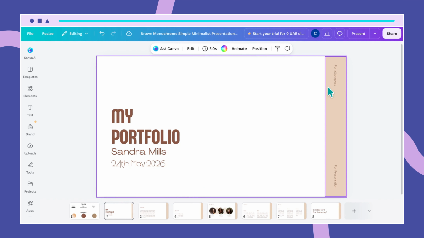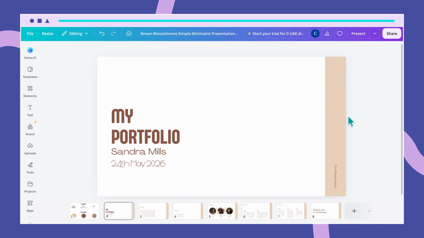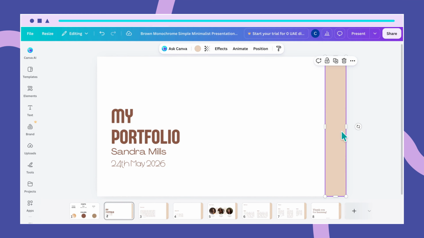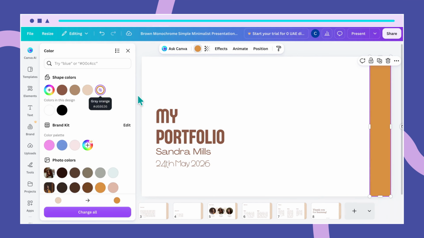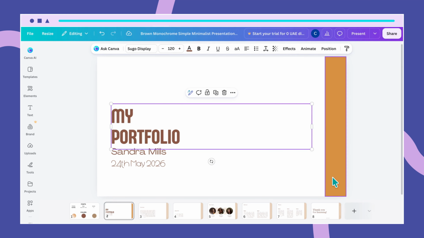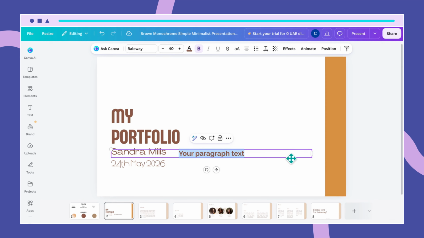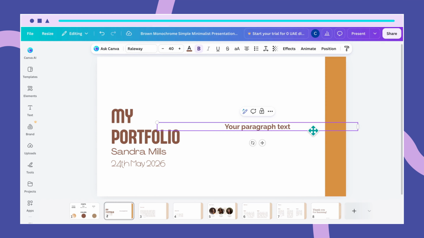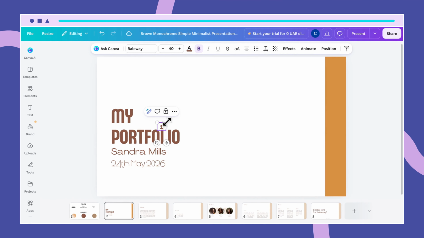All right. Next, I'm going to delete the text over here and change the color of this rectangle to the gray orange color over here. And then I will press T, bring on some text. And that's going to be our number because the page needs a number. So that's 1. Then I will close it up, making sure that all the white space around it is closed in.